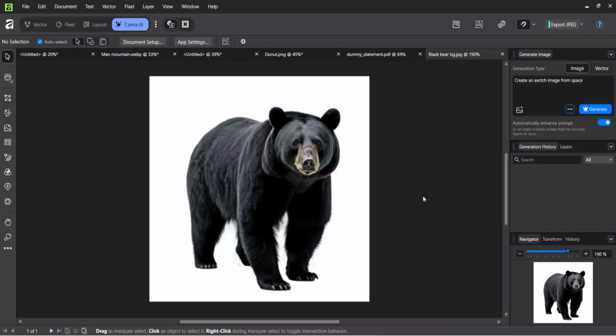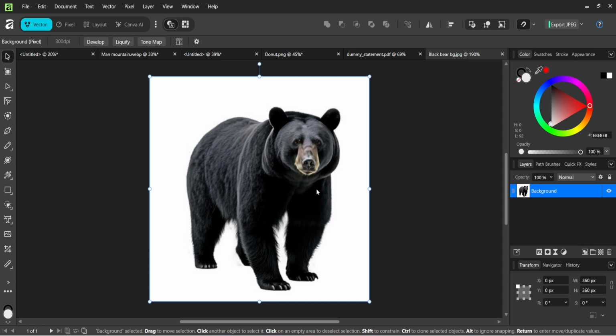In today's video, I'm going to teach you how to quickly outline a PNG image with Affinity Designer. By the end, your image will have a clean, customizable outline on a transparent background, perfect for stickers, thumbnails, and social posts. With your PNG open, we'll keep things simple and fast while making sure the result looks polished.